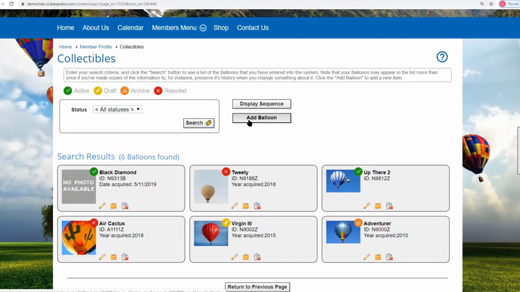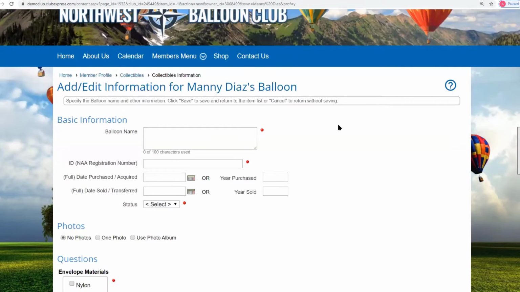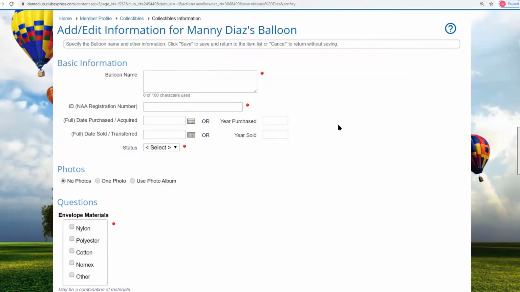So your club or association might collect various kinds of things, but there's really only one collectible type. So one of the first questions is, okay, what subtype is this? So let's add a balloon. There's a couple of things to consider. One here is we're going to ask for balloon name, an ID number, and when it's acquired. But as far as photos go, it can either have no photos, a single photo.